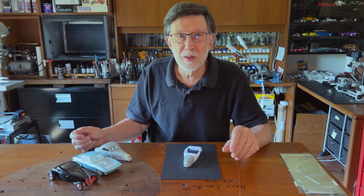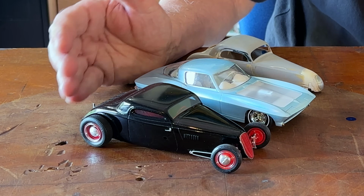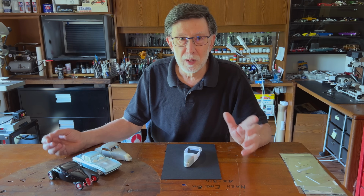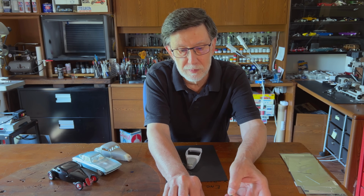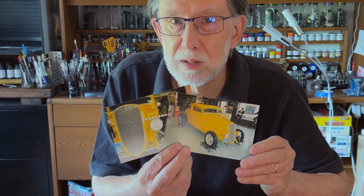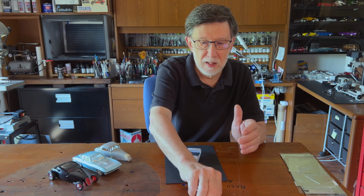25 years ago, I wanted to build a black chopped coupe. I started with the Jimmy Flintstone resin body because I really like the extreme chop. But I always liked Jim Jacobs' coupe with the cut down truck grill. The curves on the grill complement the curves on the car body. I wanted to replicate that on my car.